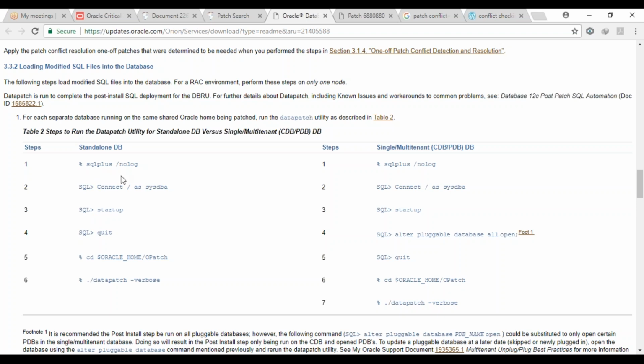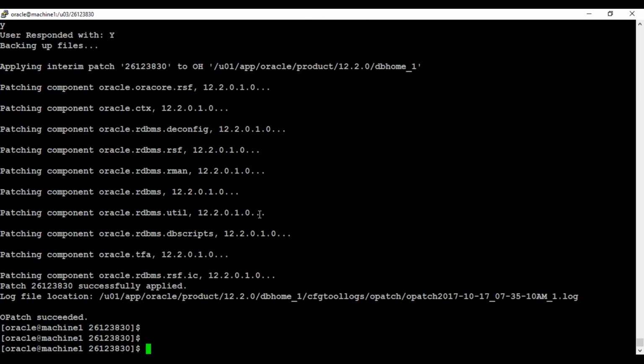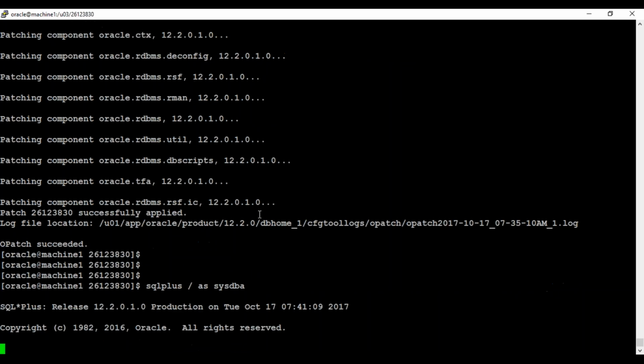So in 11g also you will be following the same prerequisites, and you will be using the same command to apply the patch as well. But in 11g, after applying the patch, we need to start the database.